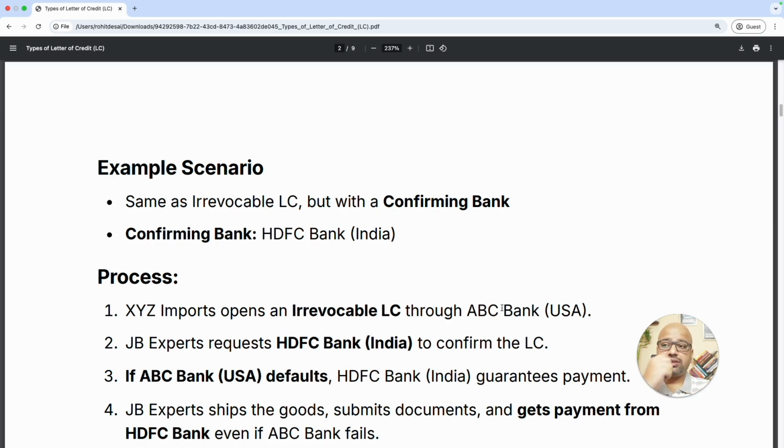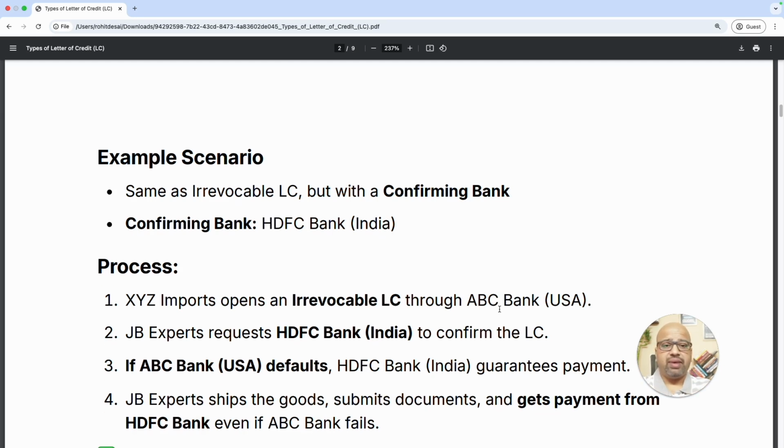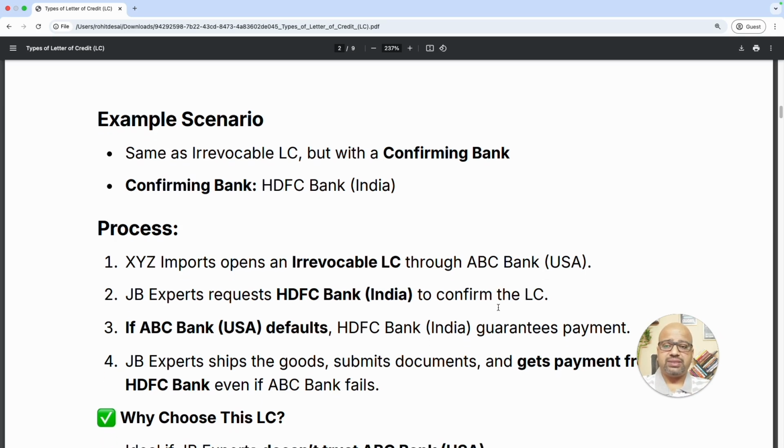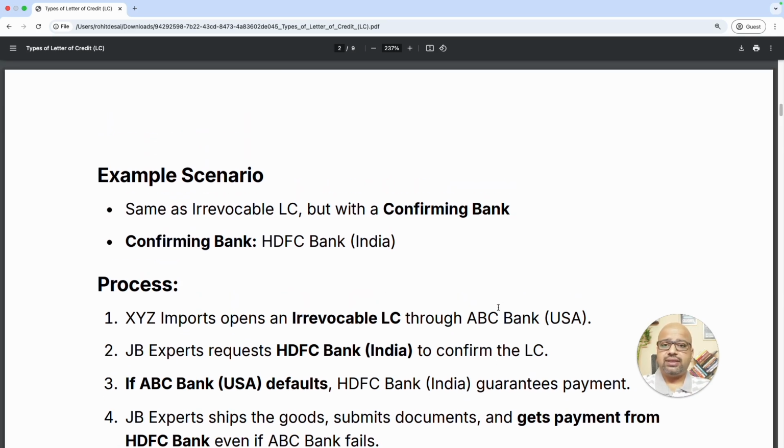Now in some cases, the Bank of Congo or some other banks, you name it, I don't trust them, or Himalayan Bank in Nepal or some other XYZ bank. It could be your choice, because you had a bad experience before, so you are not going to trust them. So what you're going to say is, it's almost the same as an irrevocable LC with the confirmation of an additional bank, that is HDFC Bank. It can be Standard Chartered Bank or any other bank who can guarantee you, saying that I don't trust your bank, so I want a guarantee of someone else.